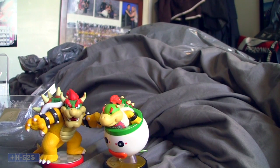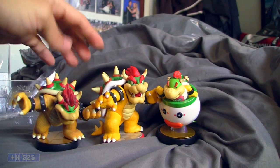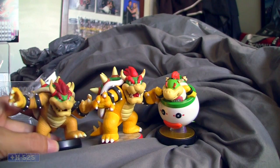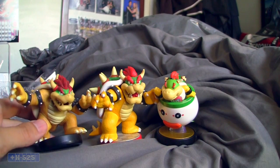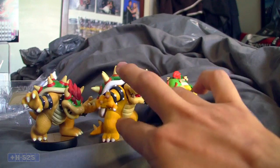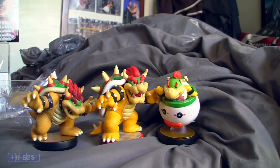As opposed to this Bowser — which I'm about to show — if you can tell the difference between the Bowsers: first off, this Bowser is bigger, his spikes are a little more spiny, and he looks much more animated. His face just looks a lot more animated, with much more energy to it. Just look at the color again — this Bowser is much brighter than this one. It looks like they took that color scheme and put it on Bowser Jr., so obviously they kind of learned from that, and Bowser Jr. came out great.